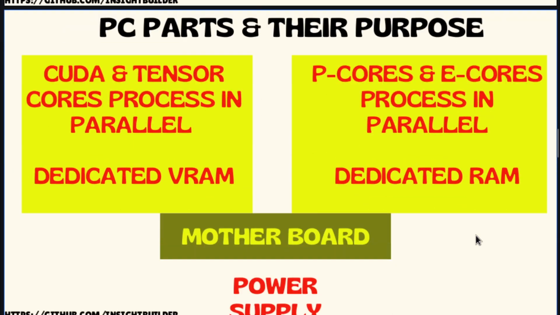This is a simple slide where I explain the processor. Here I'm showing an Intel processor, as an example. The Intel processor has P cores and E cores. These are all the processing cores. It has a dedicated VRAM. Both the Intel processor as well as the RAM are going to sit on the motherboard. And on this side we have the GPU. Here I'm talking about an Nvidia GPU, which has CUDA and Tensor cores, and this has its own dedicated visual RAM, and both of these are going to sit on the motherboard.